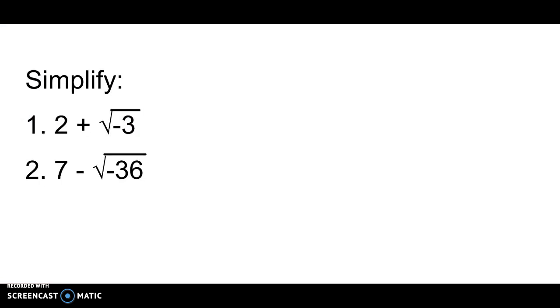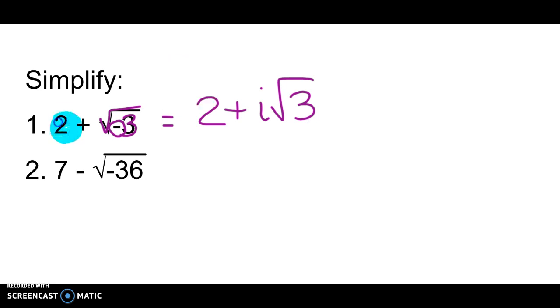Now, again, you can do these in your calculator for the most part. Let's get it to a point where we can see if we can simplify this. So remember, just copy your real number down, and then because you have a negative under the radical, that's going to be an i in front. You haven't done anything with the square root of 3, so let's just leave the square root of 3 there. So you still basically have 2 and a 2, and you also have square root of -3, which was really just i square root of 3. So you keep them in the same order, and then you just make sure everything copies over the same way.